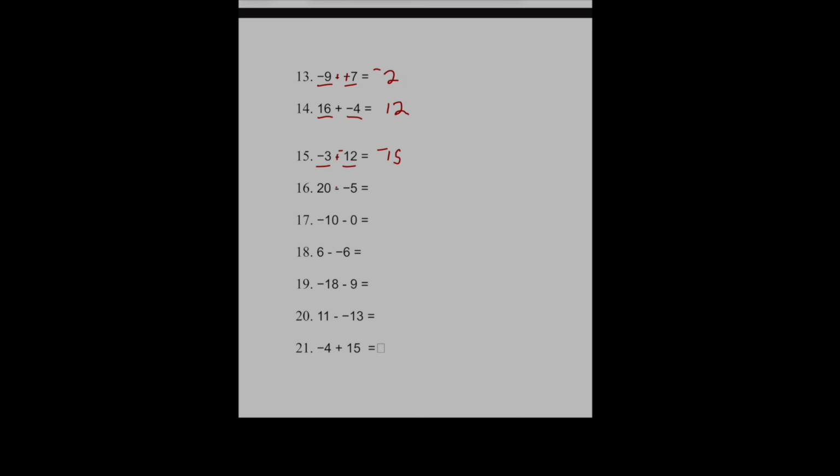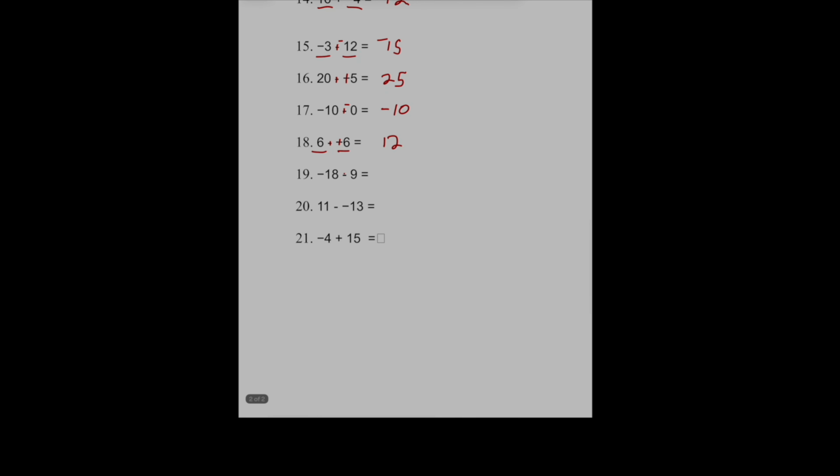Add a line, change the sign. Signs are now the same. We're going to add and keep the sign. Add a line, change the sign. It's a 0, so it kind of doesn't matter, so we're going to leave it. Add a line, change the sign. Well, they're both positive numbers, so we're going to add them, and we're going to keep the sign.